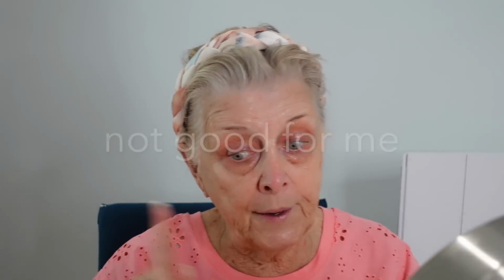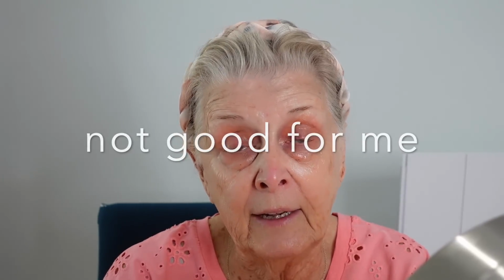Let me tell you what it is, and let me know if you've used this, if you've had any issues with it. It's by Shea Moisture, and it's the Intensive Hydration Leave-In Conditioner. I've read everything on it. It says to apply it to damp hair and leave in, style as usual. And no, not good at all. If you've used it and had any issue with it, or if it works for you, let me know. Let the rest of us know. As of this result I had last night, I would never recommend this as a leave-in conditioner. Maybe it would work if I rinsed it out, but that's not what it said.